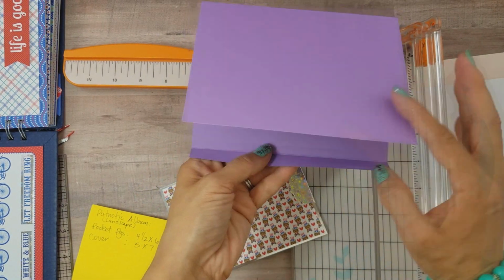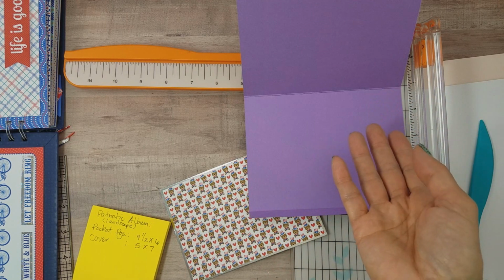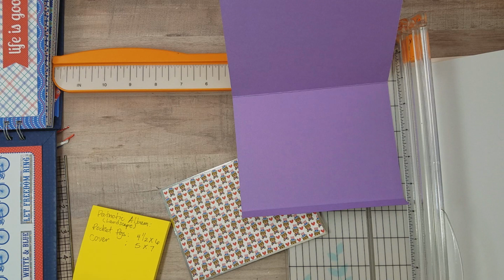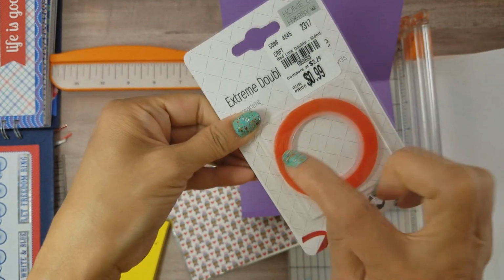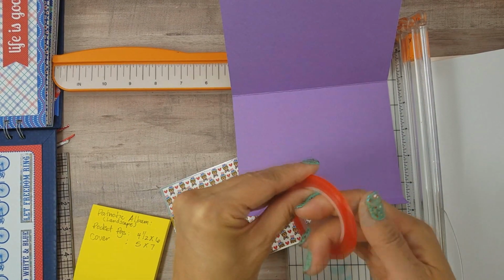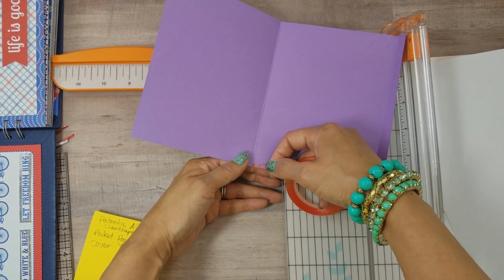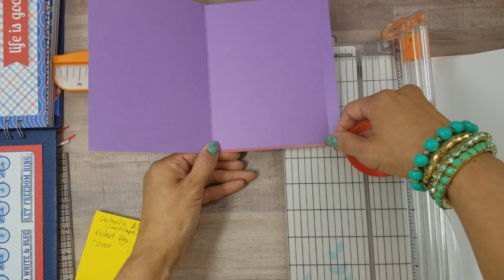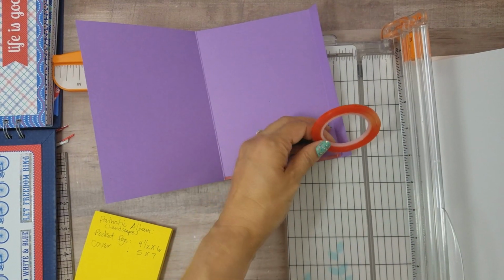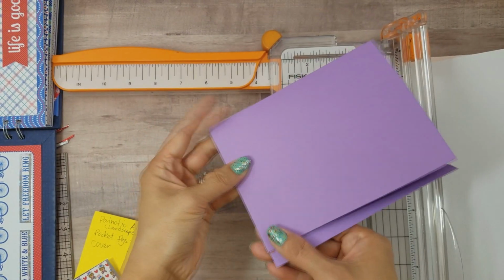See, really easy. Now, before you glue this, I would also glue here. And for this album, because of the adhesive that I had, I actually used my red line tape. So let's go ahead and just do this. You could also use your ATG gun, but this is really strong. All I would do is put a tiny piece, and I like this one because it's only 1/8 inch in width. I basically would do that. Get your scissor, cut. Okay, and then I would adhere that down.